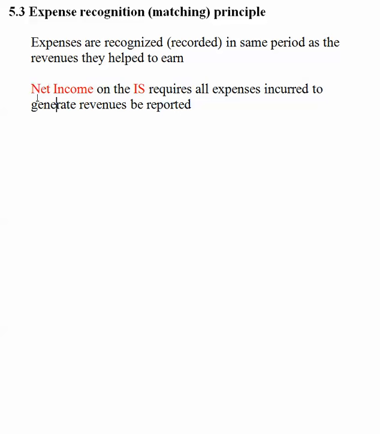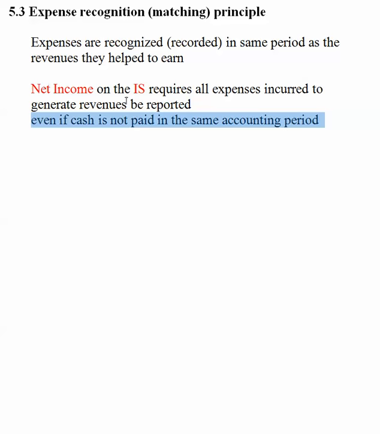And that's important because you want net income on your income statement to be a good measure of how well the company operated. So what you have is revenues that were earned during the period. What you want to do is figure out how much you had incurred in order to generate those revenues and match those together. So if you think about it, this means that you can record an expense even if the cash has not yet been paid, or if the cash has been paid in advance. So you're going to have some differences.